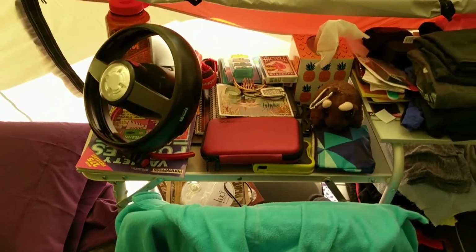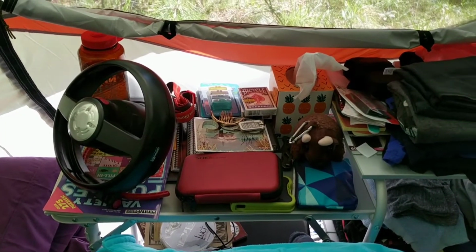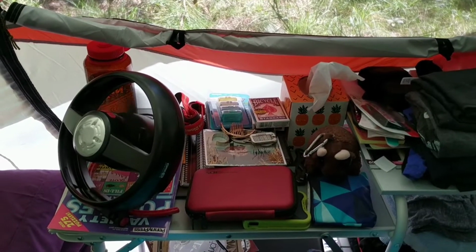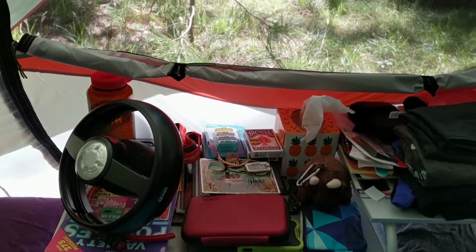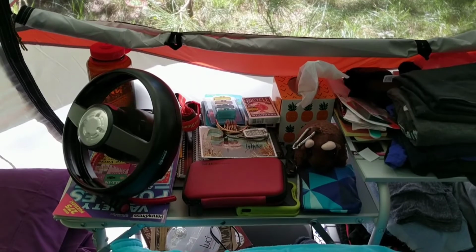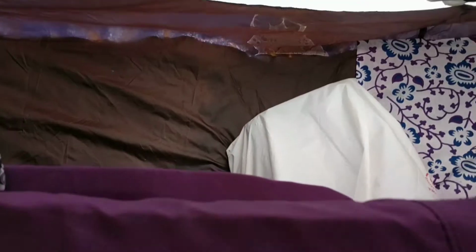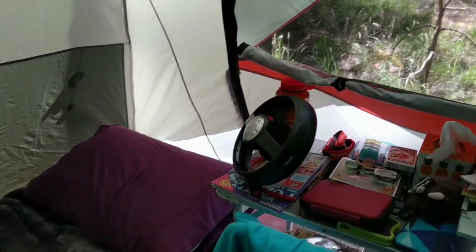And then my desktop, right now I have a whole bunch of stuff that is just kind of out of the way on the desk because I'm not using it right now. But this is books and notebooks and a Nintendo and my fan and always a bottle of water because it's super duper hot. And then this stuff I can easily just set to the side if I want to use the desk for something.